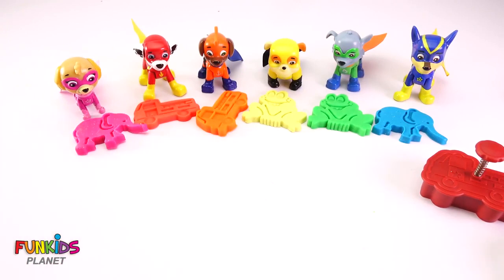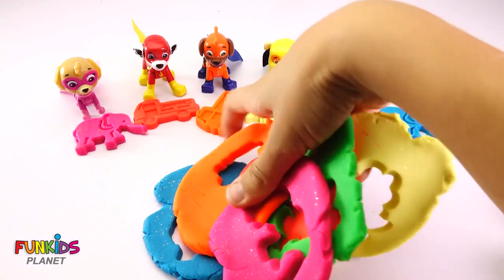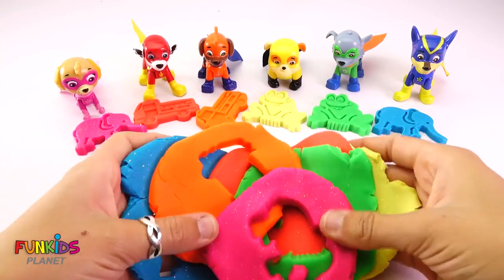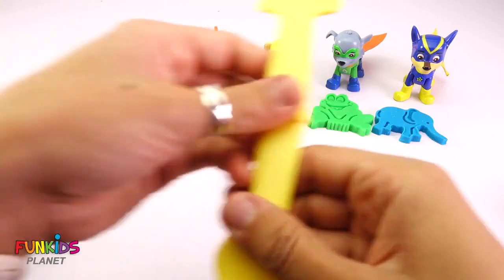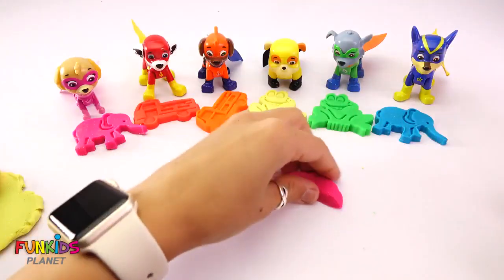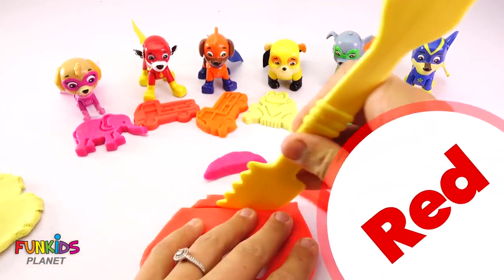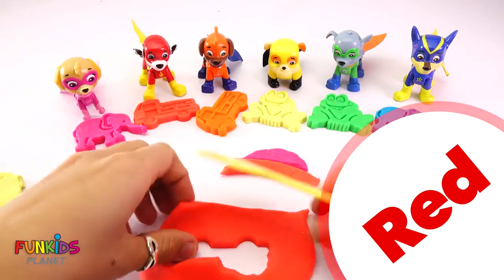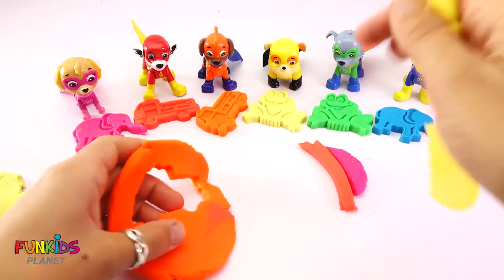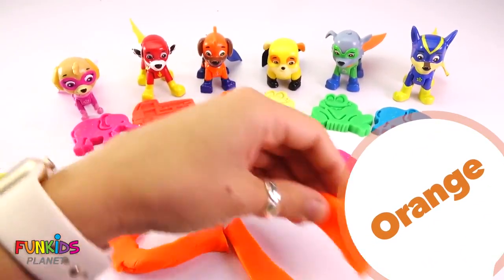Look at all of our different colors and cutouts. Which one's your favorite? Okay, now I think we should make them, but rainbow style. So we have all our leftover Play-Doh here. So we're gonna get it. We're gonna cut out slices. See? We've gotta keep slicing. I wanna get these long slices in here.